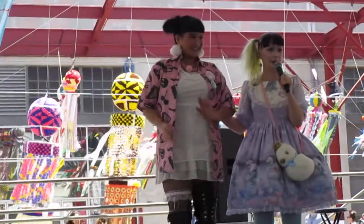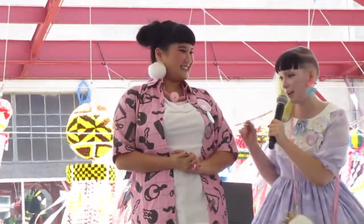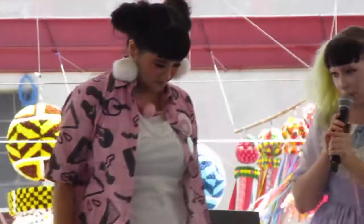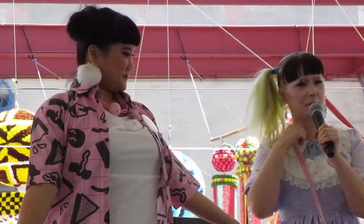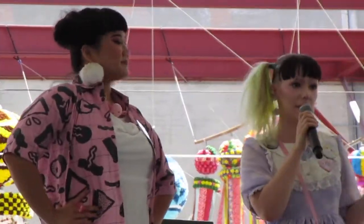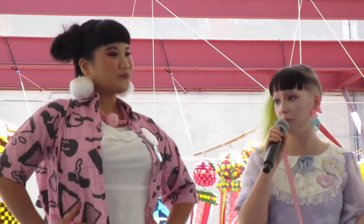A local artist — check her stuff out at Sparkle Bomb, she does some really fantastic work. And today she is wearing a dress from Milklem, which is actually a Fairy K brand from Japan. Galaxy, it's a really popular — I would describe it as a Pop K, so like 80s inspired fashion brand.